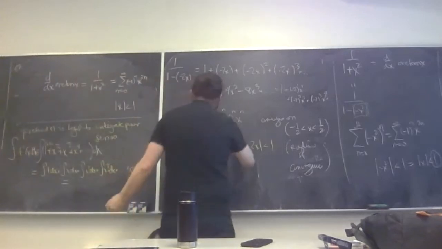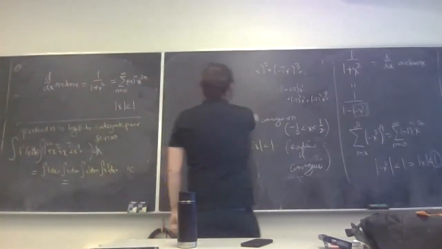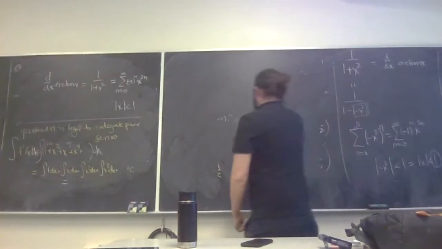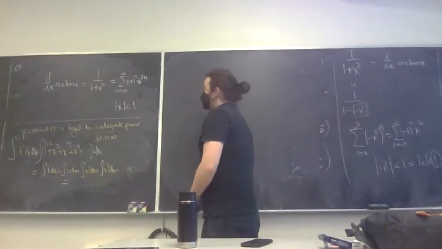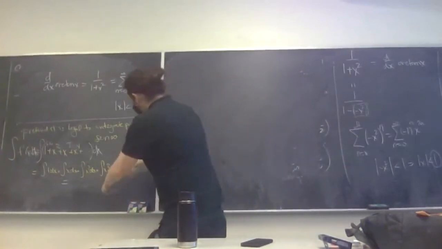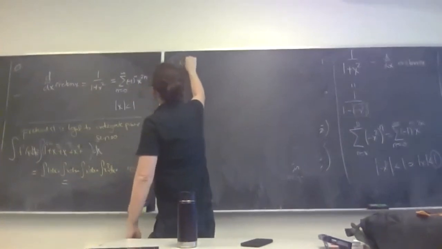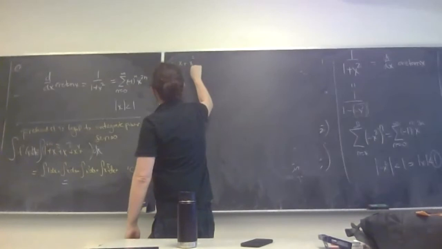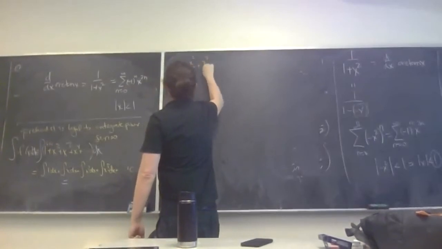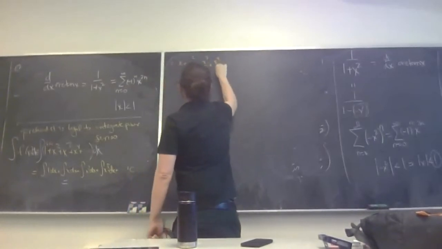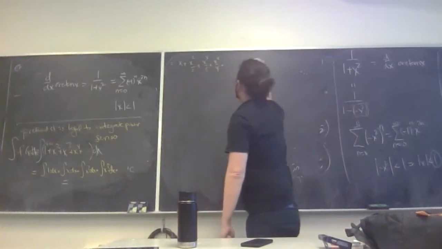So it turns out to be the case, you can. As long as you are within the radius of convergence, this is a legal thing to do. So this integral really does turn out to be x plus x squared over 2 plus x to the third over 3 plus x to the fourth over 4. And then at the end, you got to put the plus c on.